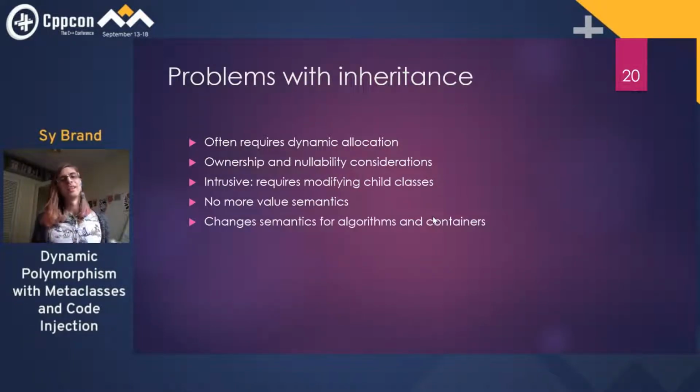And similarly, it changes semantics for algorithms and containers. If you're doing a sort, suddenly maybe we're sorting on pointers and we have to supply our own custom comparator object. Or if we're storing these things in a set, we might need to do the same thing. So it's another thing where we're not in the usual world of C++ values, which is where we like to be for most of our C++ development.